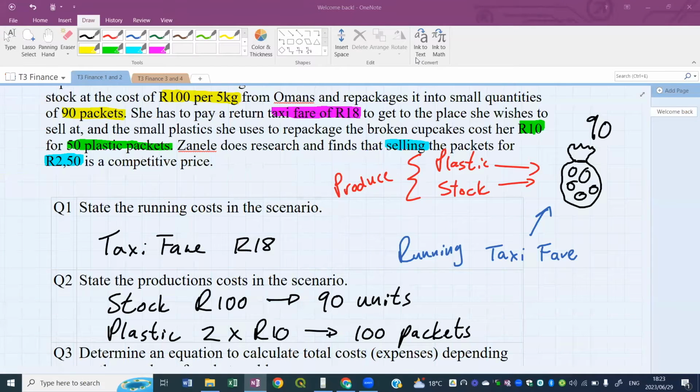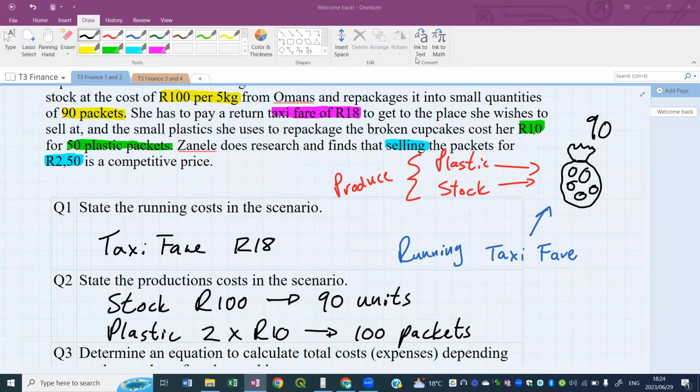So on Tuesday, we spoke about how the cost of producing an item isn't just about the materials you need to make it. So we used the donut analogy. We said, if there's a recipe for a donut, you have to buy all these items to make the donut, like flour and sugar and all that kind of stuff. So those are the production costs, the cost to produce your item. All right, materials you have to buy to produce your item.